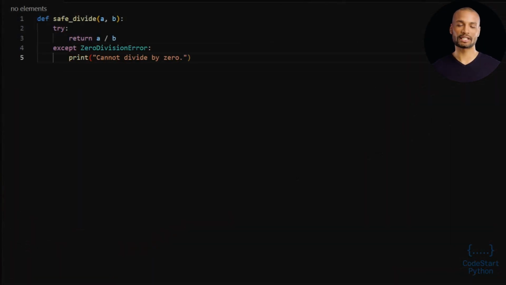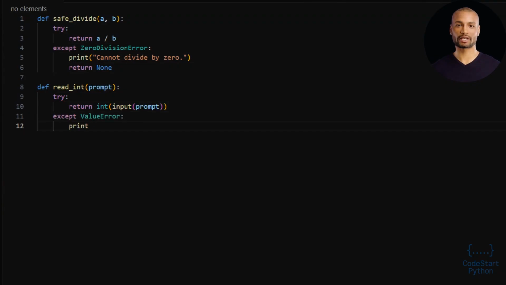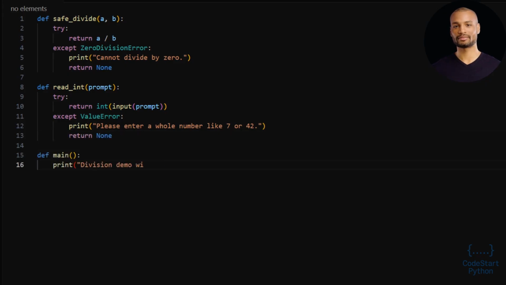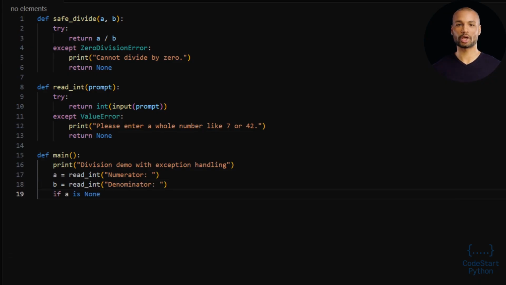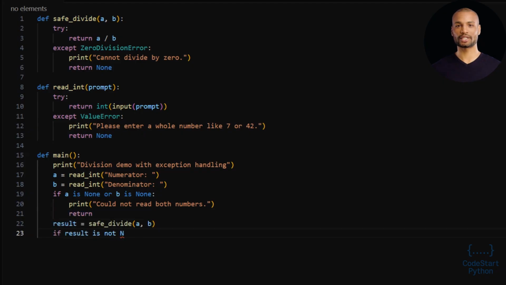An exception is a signal that something went wrong during execution, like dividing by zero, reading a file that does not exist, or converting letters to a number. You wrap risky code in a try block and then add except blocks for the specific problems you expect. Catching only what you need keeps bugs visible while still guiding the user with helpful messages. You can also handle several kinds of problems in one place by listing multiple exception types.